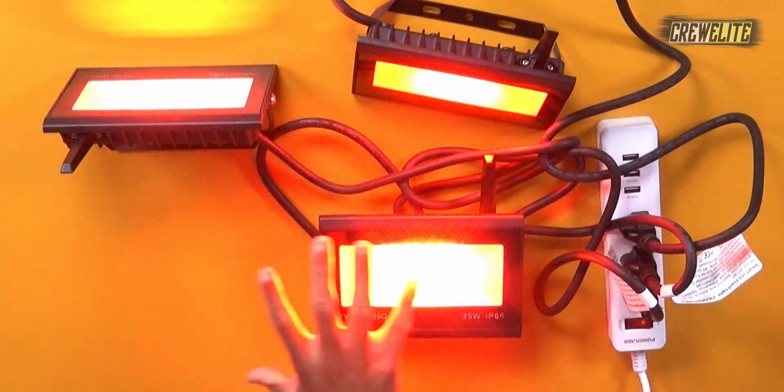And basically all I need to do is power it on, and you guys can see we have the lights on at the moment. I'm not exactly sure why they're red at the moment, but what we're gonna do is go in and get this connected, and you guys can see right now they're flashing. So they're already indicating and telling me that I need to go over to my phone and connect to these Novostella Blaze LED floodlights.